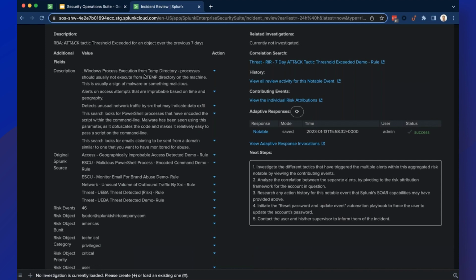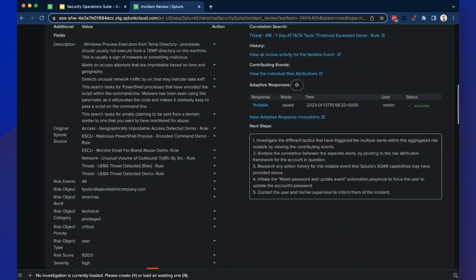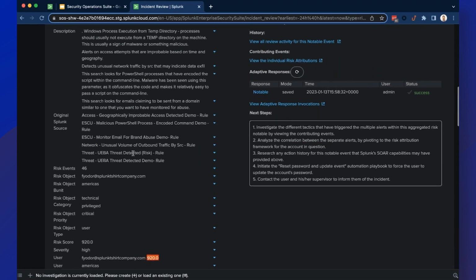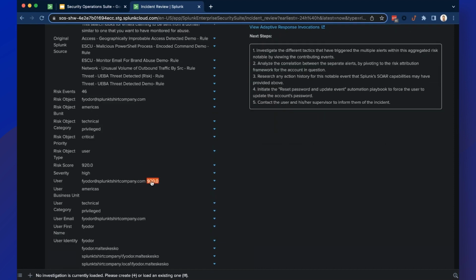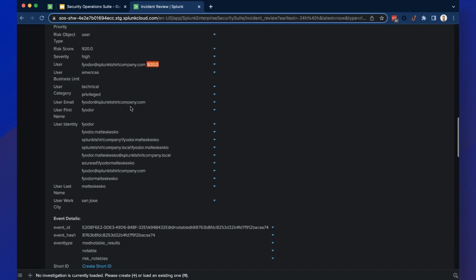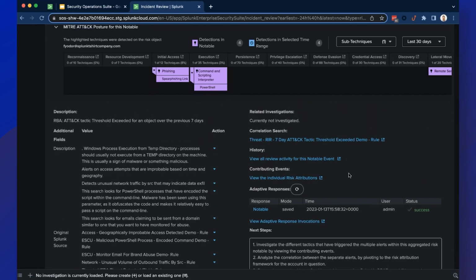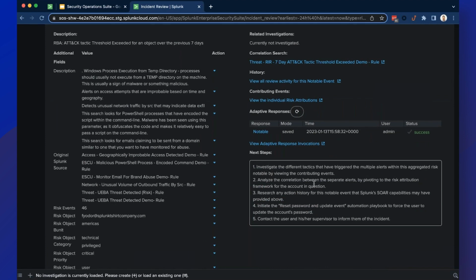We can see that a bunch of different Splunk events have occurred, the risk rules, and the sources that risk rules have occurred on. We can see the user, we can see the user's risk score, and we can do all the normal pivoting from these particular perspectives. We've got all the information from the identity list and asset list. Also the event details are now key, because we're going to be linking between two different systems. So we can expand across this, and we've got next steps about what we would want to be doing.